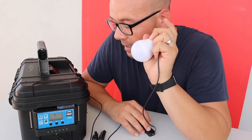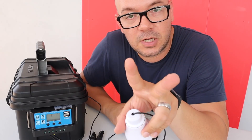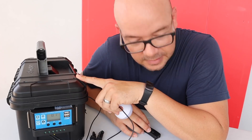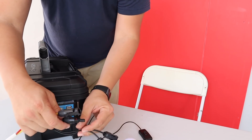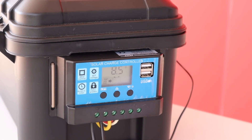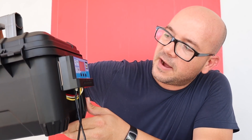It's pretty sunny today and now we're going to do some real tests. We're going to connect this to the panels — I'm going to use two panels, 200 watts in total, and we're going to run a bunch of stuff with this. I have the two panels connected out front and the voltage, as you can see, is 14.5 — 14.4 — and we have a solar generator.